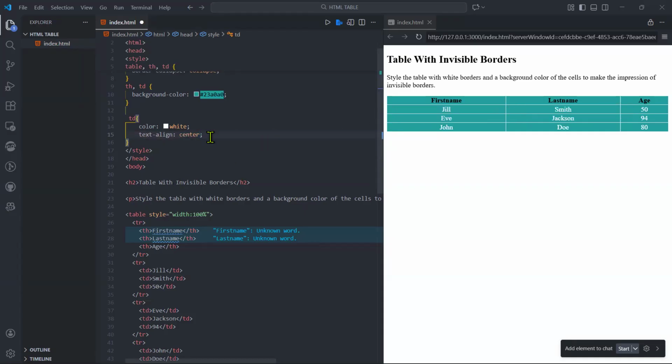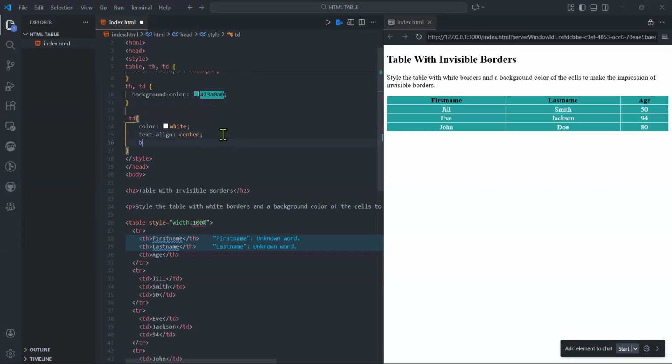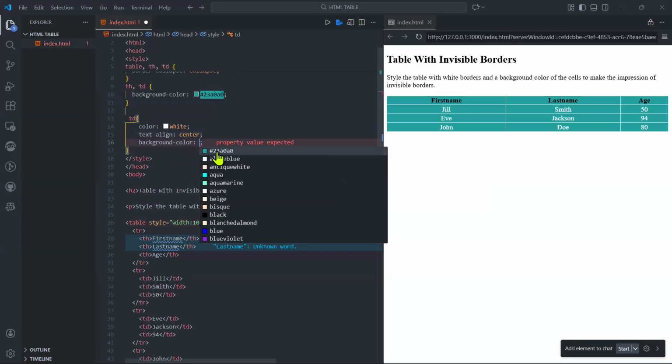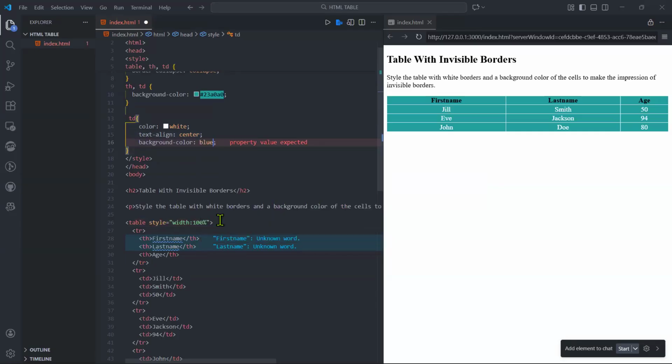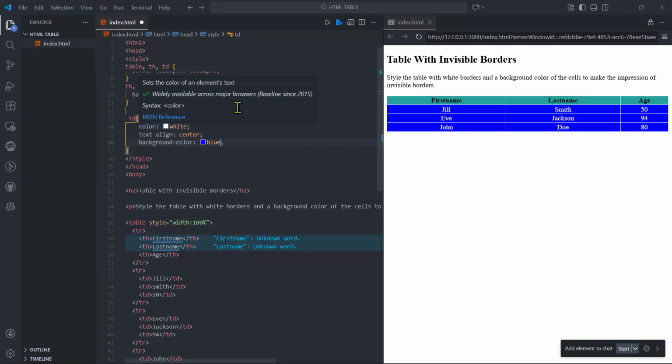It's centered, meaning you're only affecting this TD, right? Maybe background color, though it doesn't look nicer, but you can put background color blue, right? And you say, no, I want this one, TD, it overrides this color. But it's okay. You can say, oh, you want the TH color to be different.